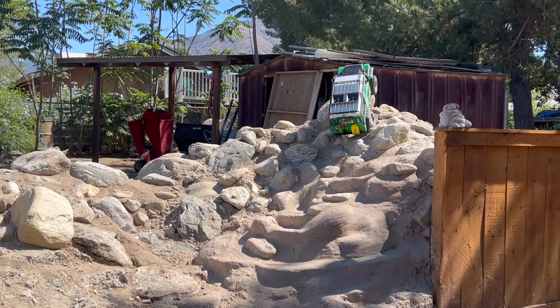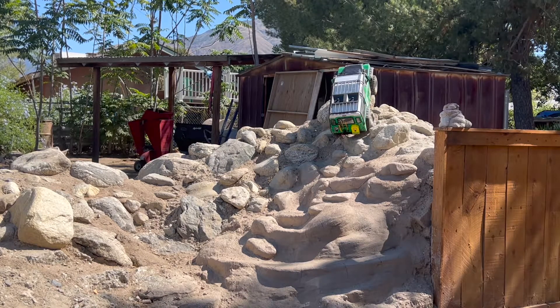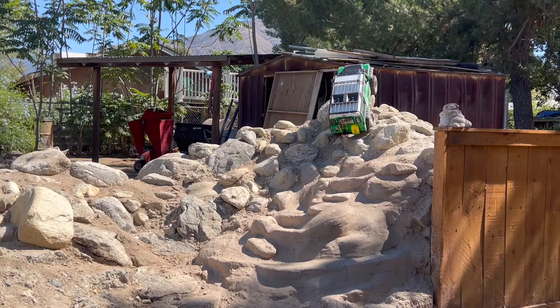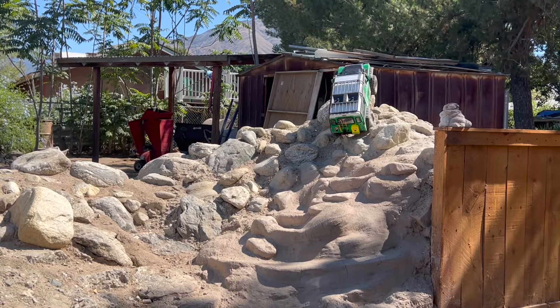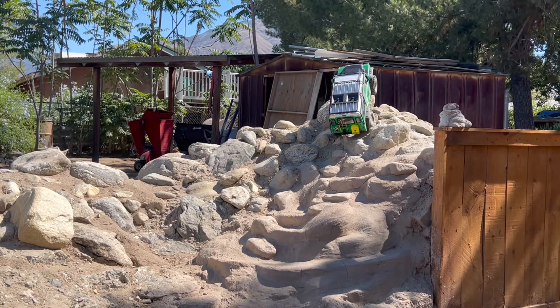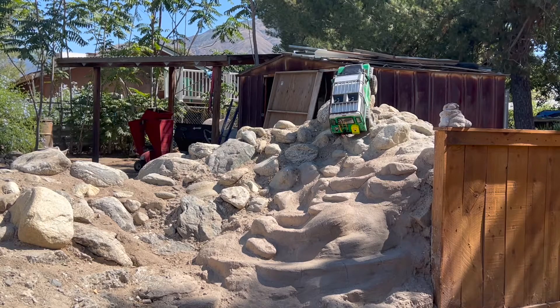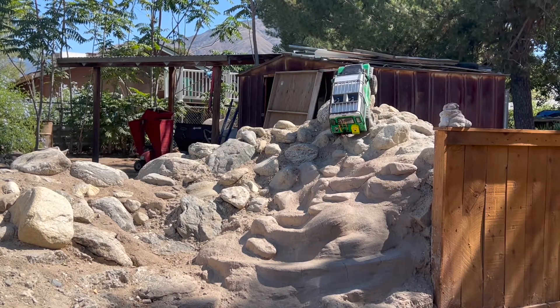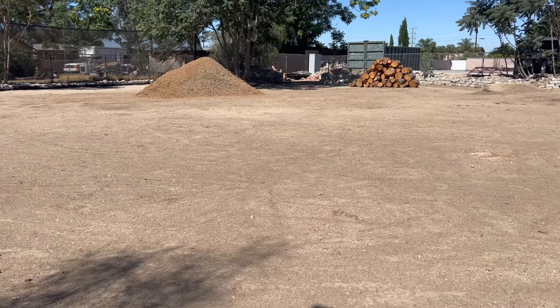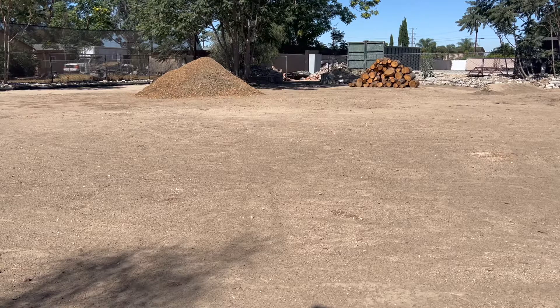There's another thing that's definitely on the list — I'm supposed to take this structure down and move it, it's supposed to be attached to the new shed so that I have a place to put my chipper, my trailer, etc. It's just a tough thing to do with one person because that structure is assembled with nails. I might, if I get a cool day, try pulling it apart. The real goal for the summer — real talk — is this rusty piece of crap, I want it gone. Almost all my stuff is out of it, but let's just sum it up in one word: family.